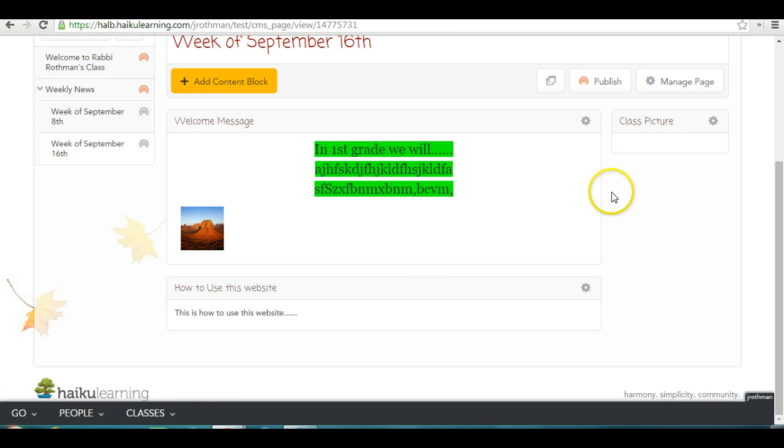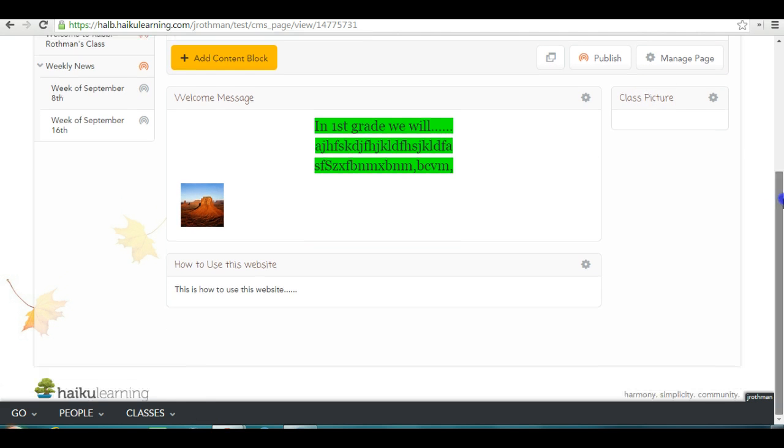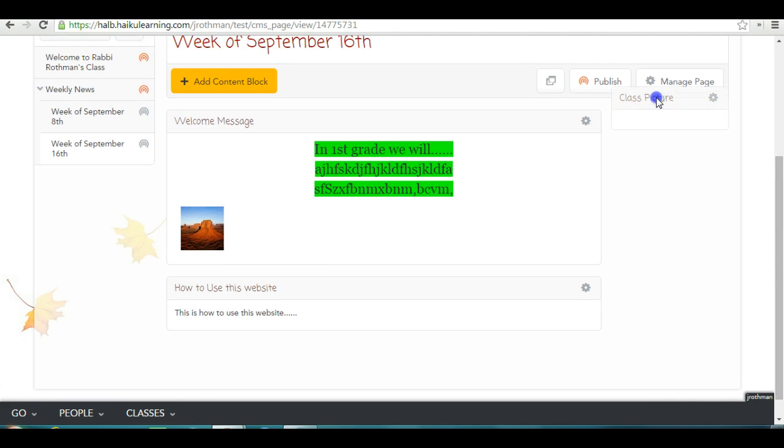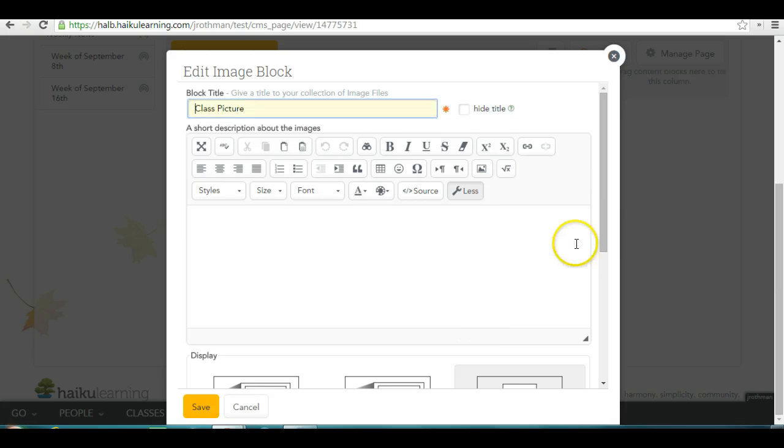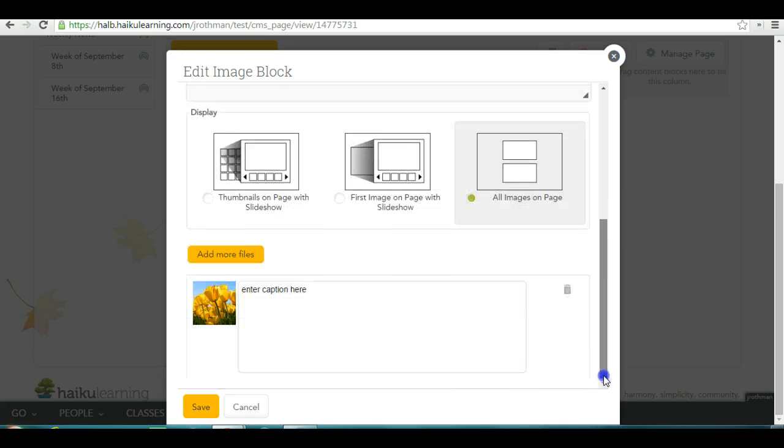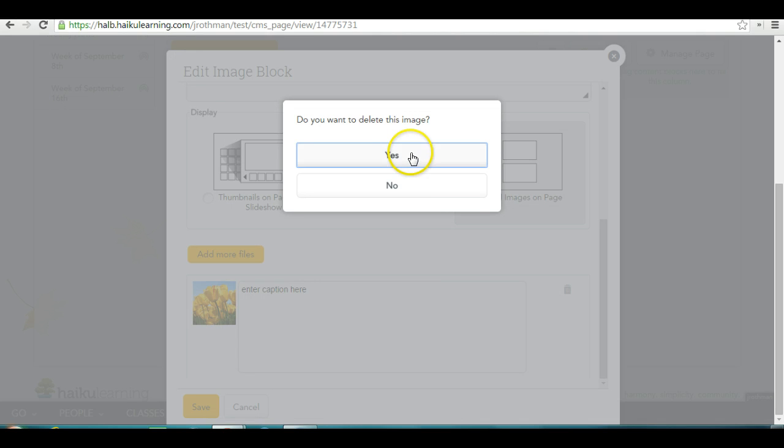And you'll notice right over here, it looks like the picture I chose was a little too big, so that's why you're not seeing it. If I bring it over here, I'm not sure what happened to our picture. Let's edit that. Click on that and go back to Edit. Let's go back and take this picture out.